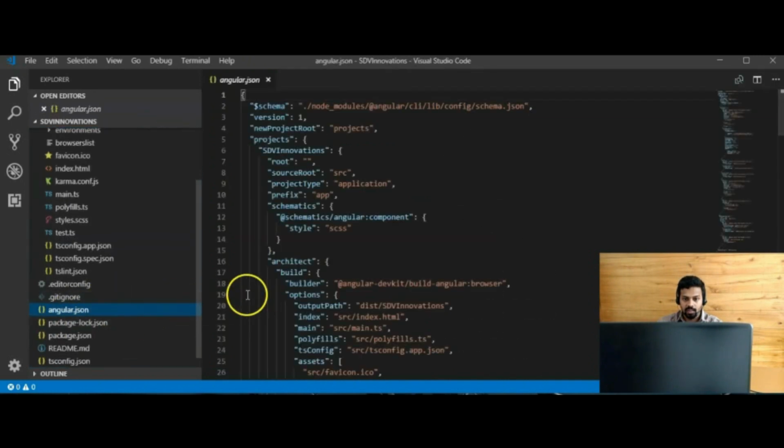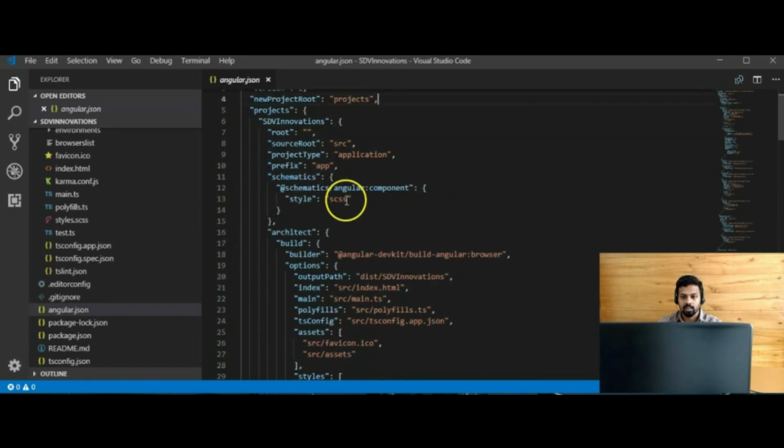Next, the angular.json file. This angular.json file contains the CLI schemas, the version, the new projects root, the project names, and the project name we are creating.